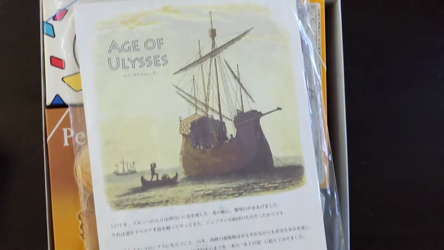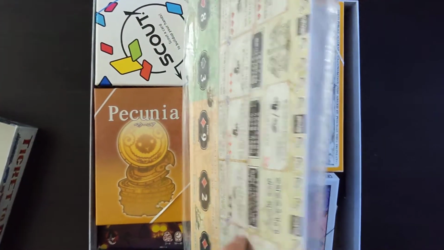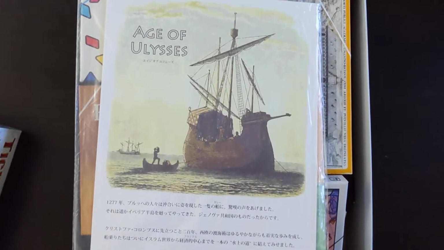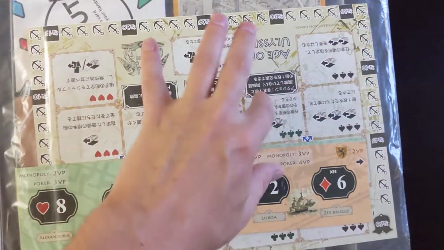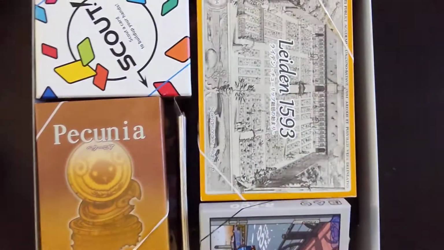Age of Ulysses. This one is super tiny. It's just a few sheets of paper and some cardboard, and you play it with a 52 card deck. And it's a trading game, a little bit of engine building going on with this tech tree, but it's super, super cool.